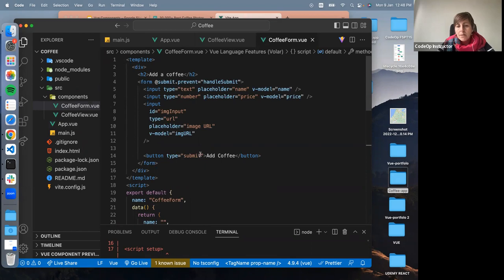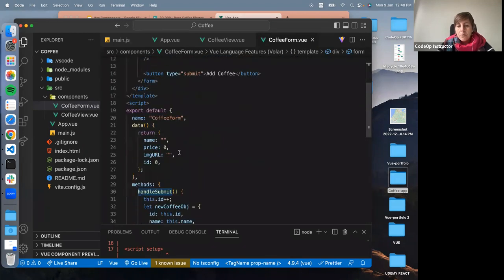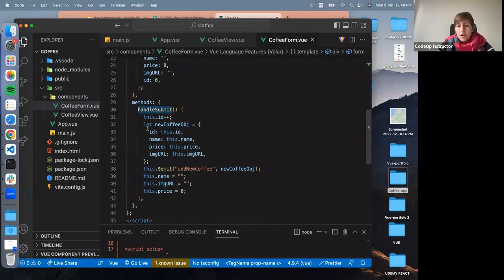And then when I click the submit button, a submit event happens that calls the handle submit method. The handle submit method creates a new object that is being passed to the parent by emitting a new custom event that is called add new coffee.